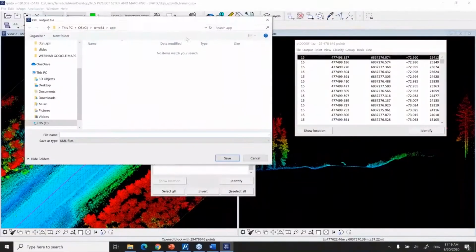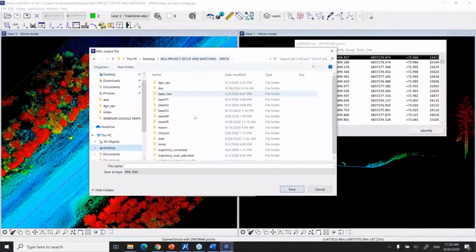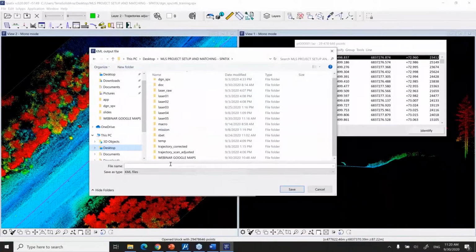And after this step, you should give the name for the KML file. So we can create it either in Laser05, or we can just create it over here, where is our mobile laser scanning project folder.